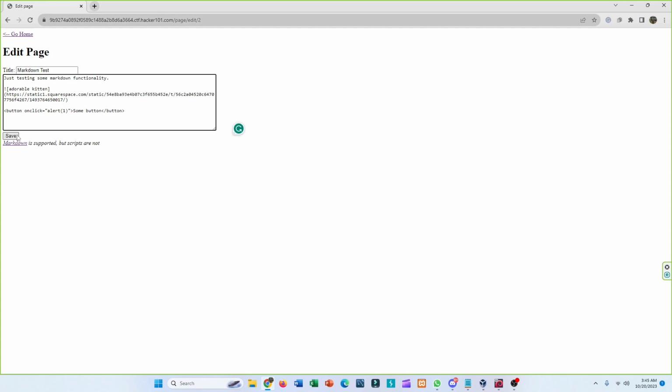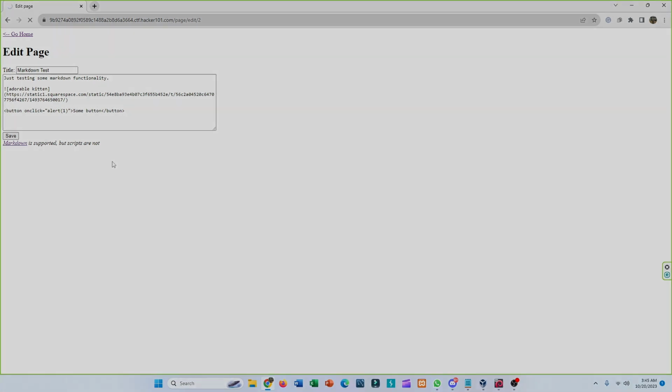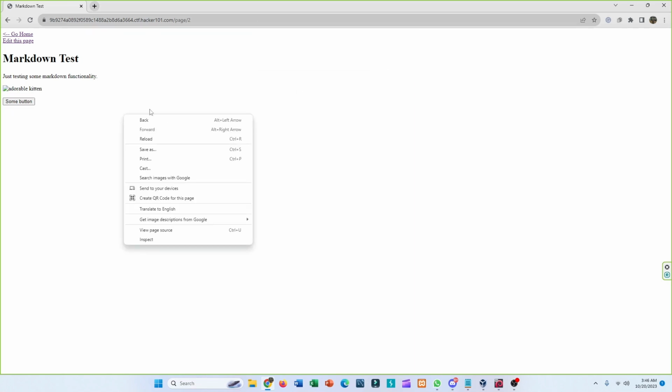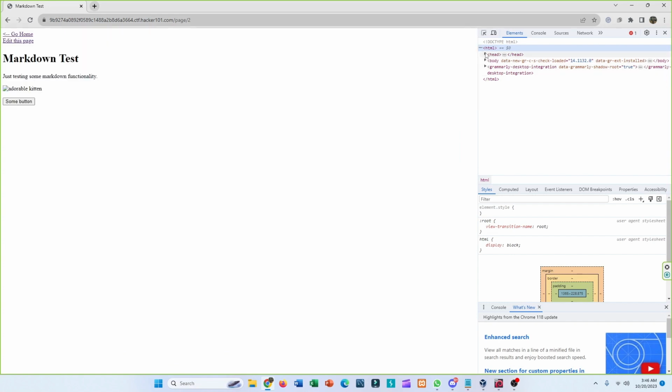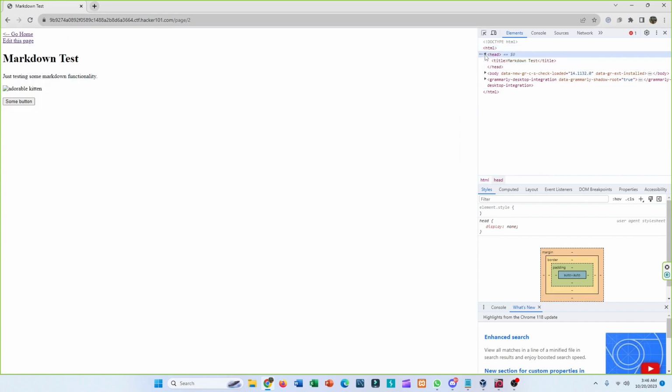So let's see. Save. It's taking some time. Now let's click the button, and you can see it's showing the pop-up alert. Okay, let's now inspect.